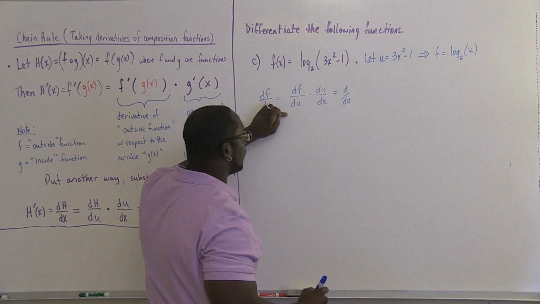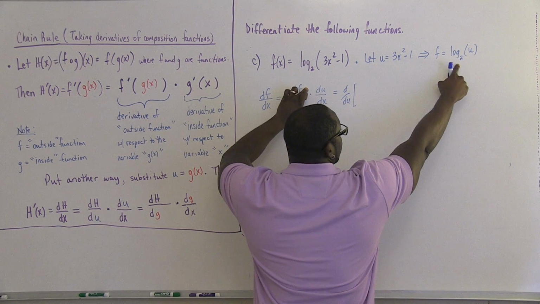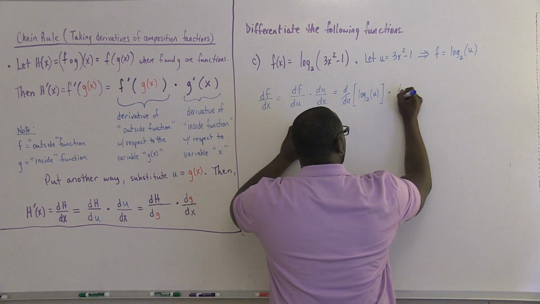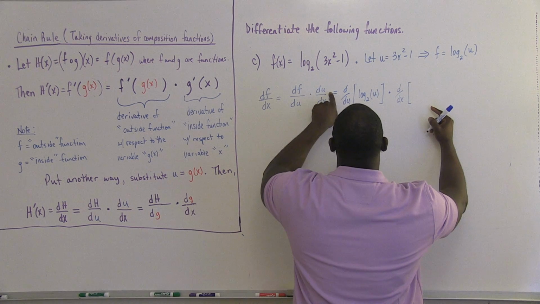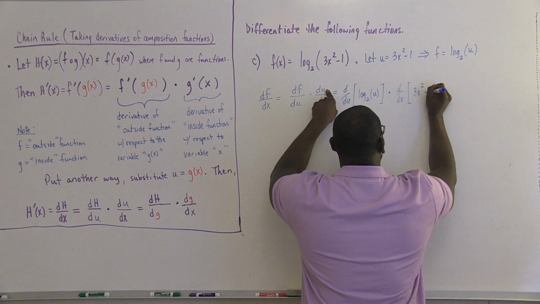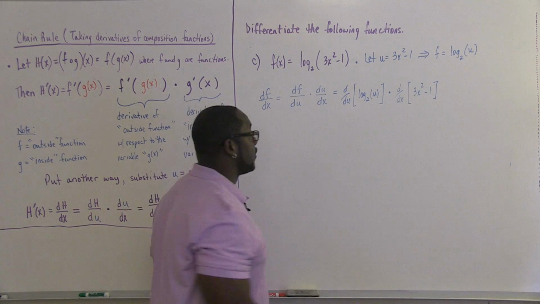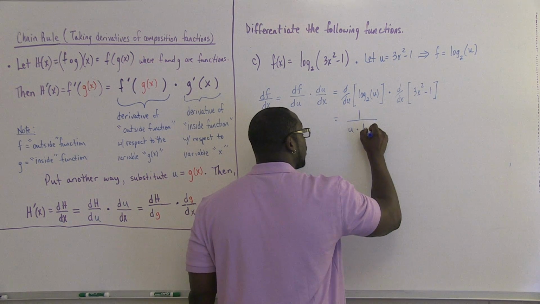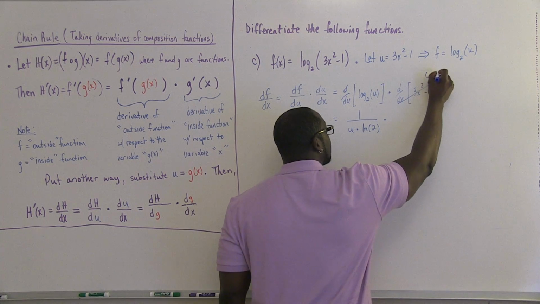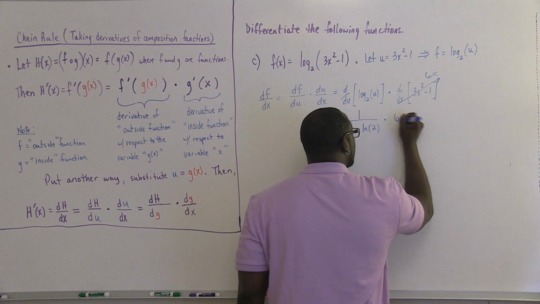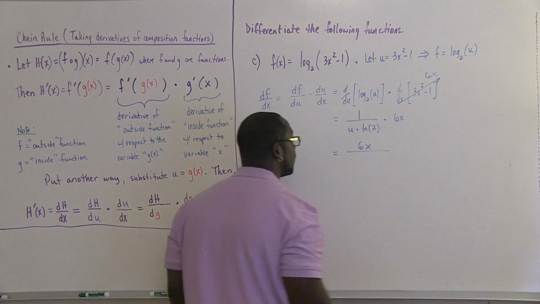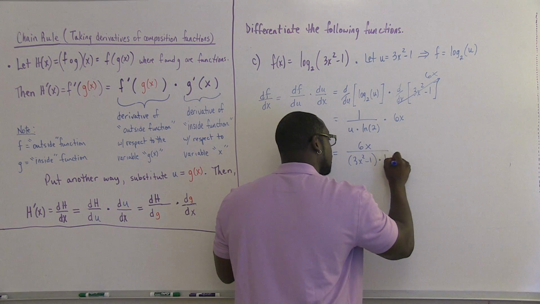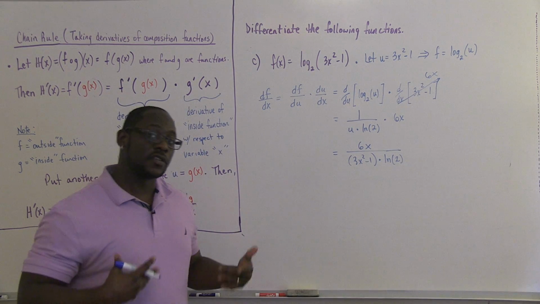And so here we say d over du, our function f is actually going to be in terms of u here, written like this. And now we have the derivative of a function with respect to x, and we know that u here is going to be 3x squared minus 1. And so now we just take the derivative of log base 2 of u, and so that will be 1 over u times natural log of 2. And of course here we know from last time that the derivative of 3x squared is just 6x. And so to simplify everything, we can put 6x in the numerator, and we know that u was 3x squared minus 1. So we substitute that back in, times natural log of 2. And you see that we still get the same answer no matter how we do it.